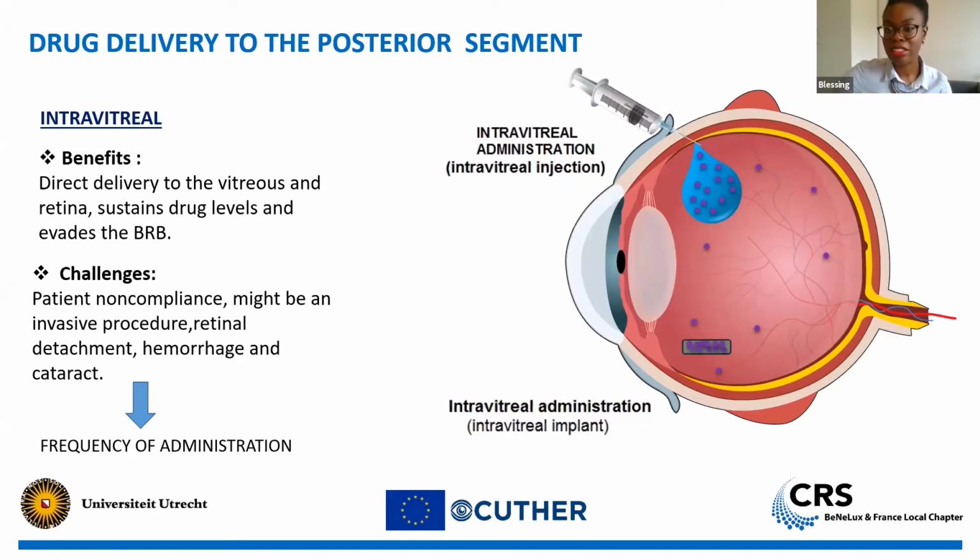It would be the ideal situation, but the drawback of this technique is that the way you put the systems inside the eye is very invasive, and also most of them are not degradable, so you would need a surgical procedure to remove them. So really the option we are left with is intravitreal injection, but we have to do something because of the frequency of the injections into the eye, because it comes with risks like retinal detachment, hemorrhage, and cataract, and therefore we have to do something about that.